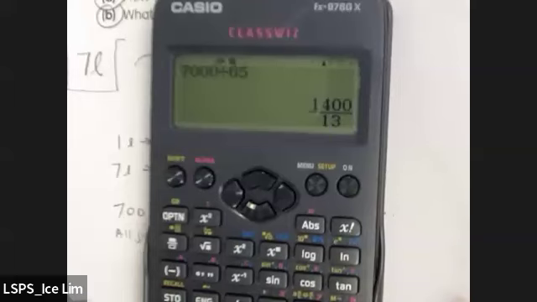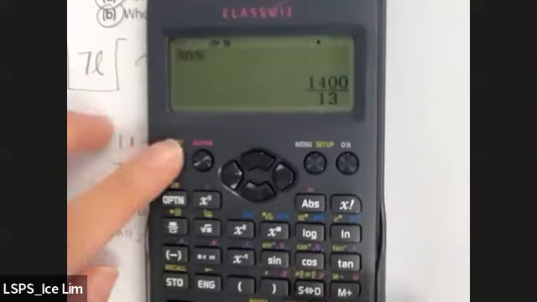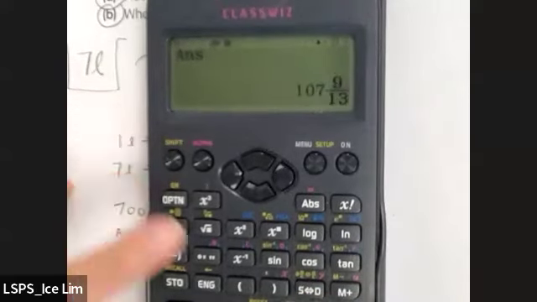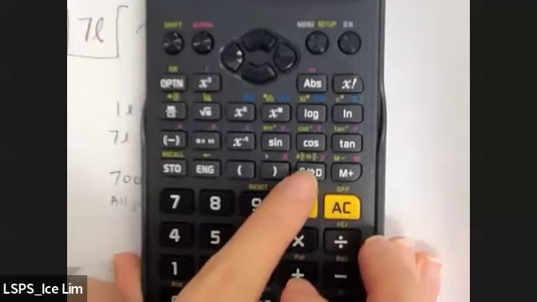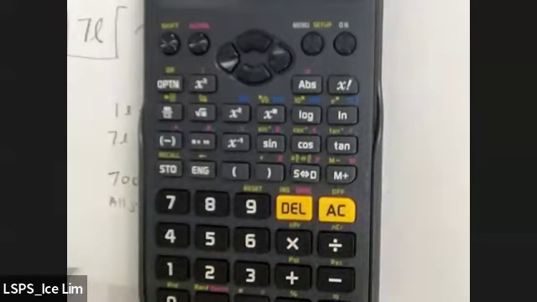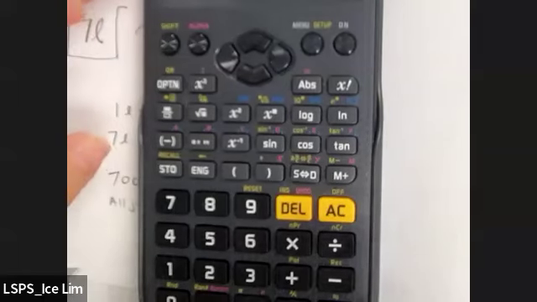Now, I could change this to a mixed number by pressing, oops, sorry. You have to press the shift function. Can you see the shift function? I press the shift and this. Yeah, it's here. So you press the second function button and you press this. This is the mixed number. You press the second function and this together. You try?